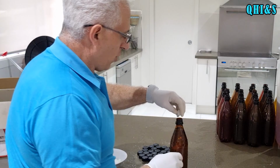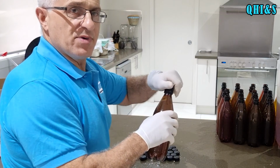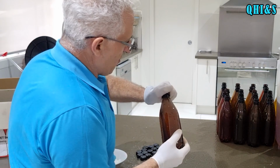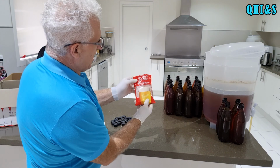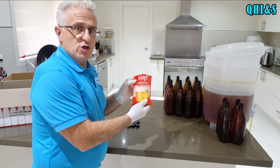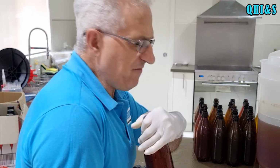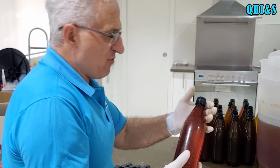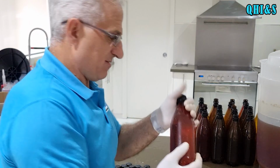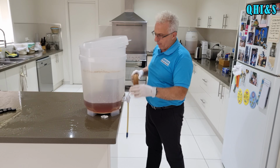And so the carbonated drops do exactly what the name says. They carbonate the beer, but they also help in the secondary fermentation process. And so these carbonated drops come in a packet, and usually you can do just a little bit more than 1 brew with it. So I can't stress this enough. You got to close that lid tight, because if you don't, the air will escape and the beer will be worthless.